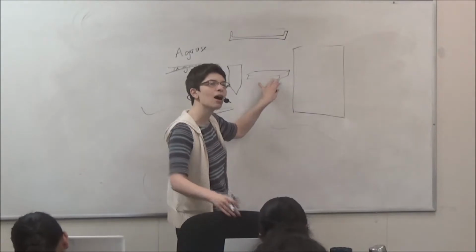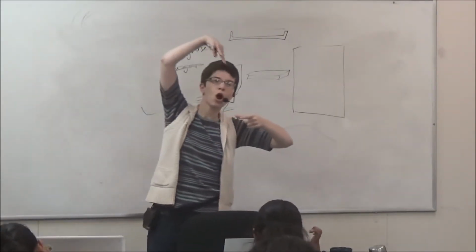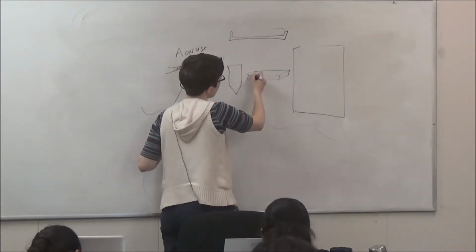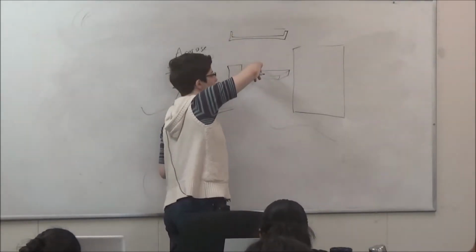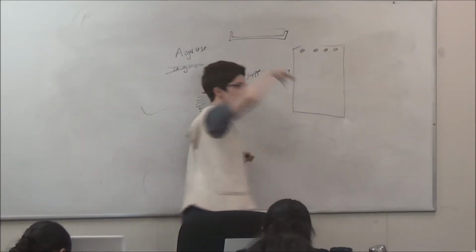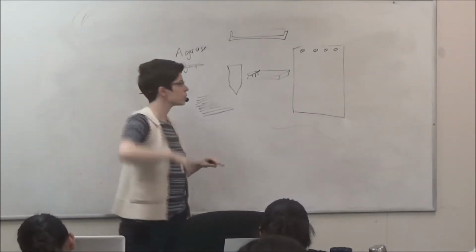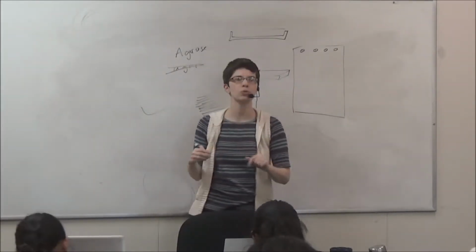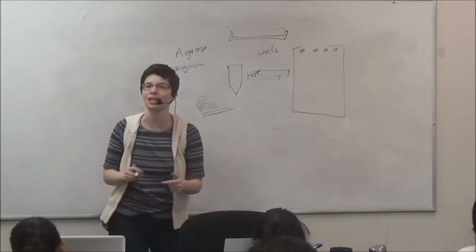Back to our gel. When we make that gel, we don't just put it into the mold. We put a comb in the mold. If you put a comb in the mold, you're putting in something pokey. When you take it out, you're going to have a bunch of little holes where the tines of the comb used to be. We also call those holes wells because we're trying to sound more fancy.